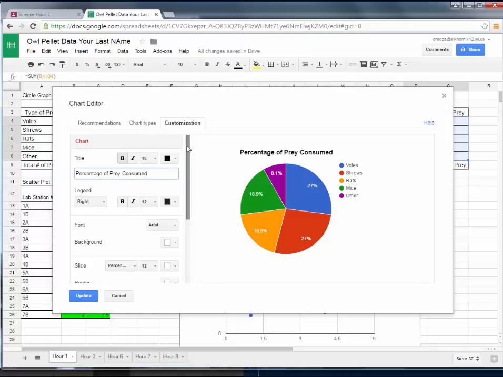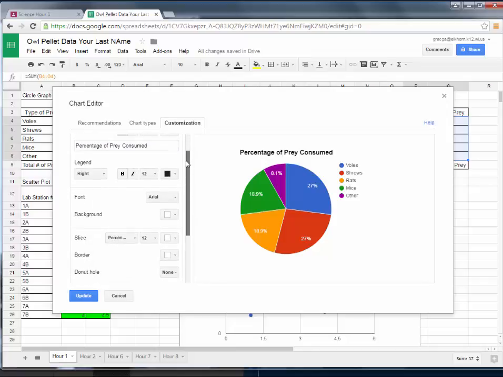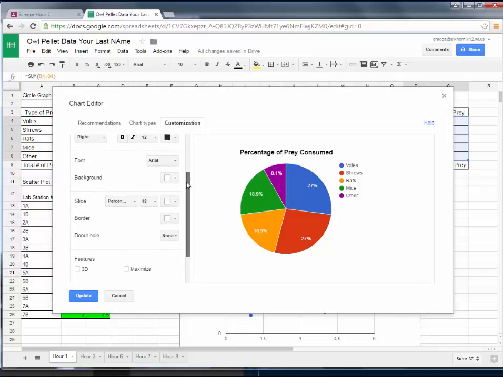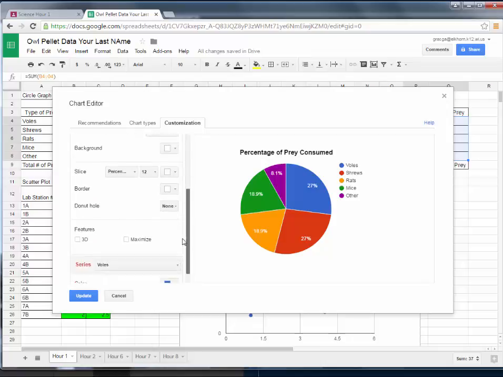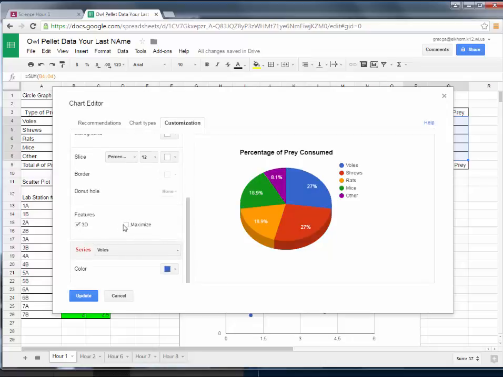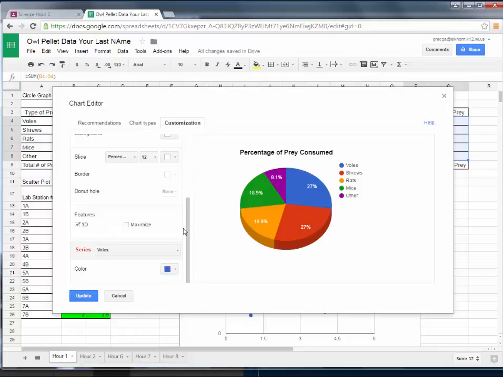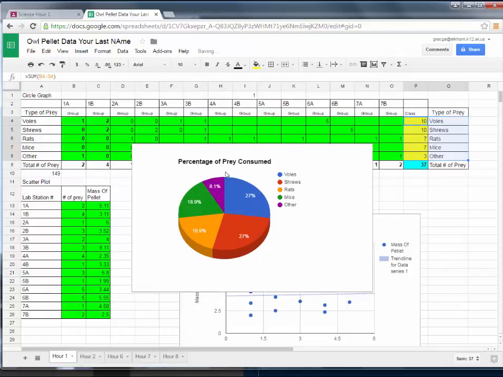At this point in time, you have some options to customize, and you'll want to consider what looks best because you're going to be preparing this for a presentation. You have some options for borders, you have some options for 3D features, you have the option to maximize it. If you maximize it, you lose your title. And you can update that, and there you have it.